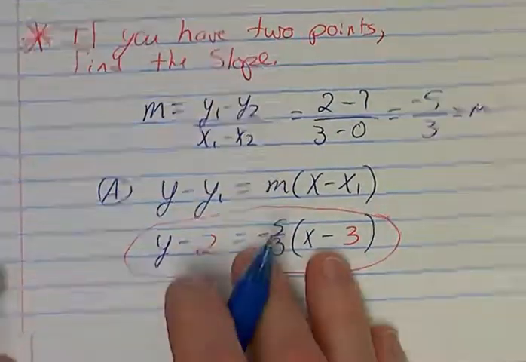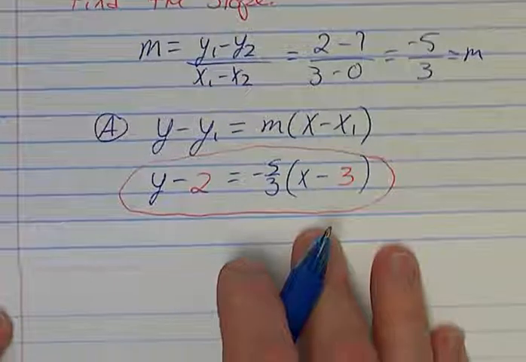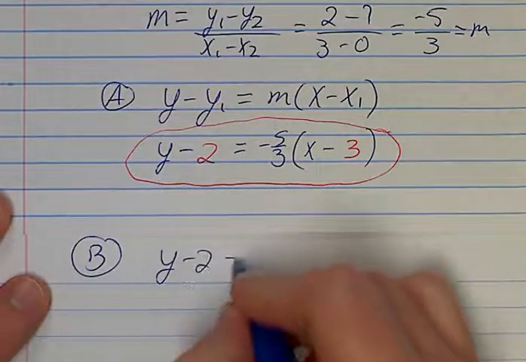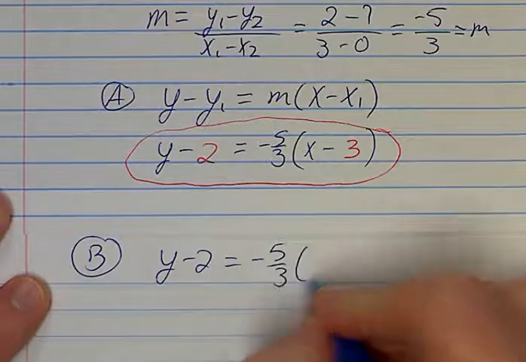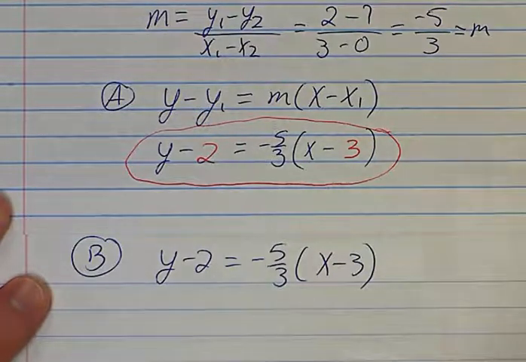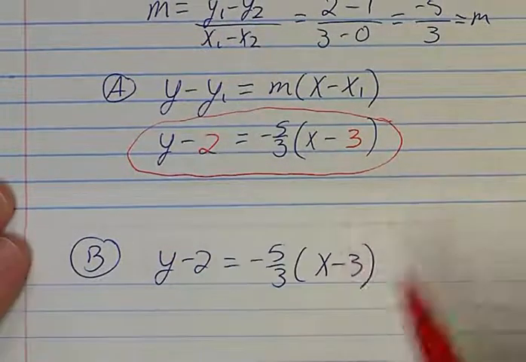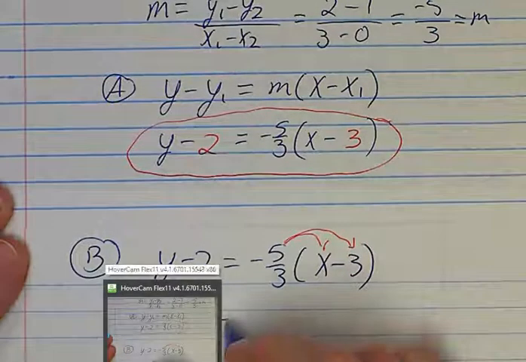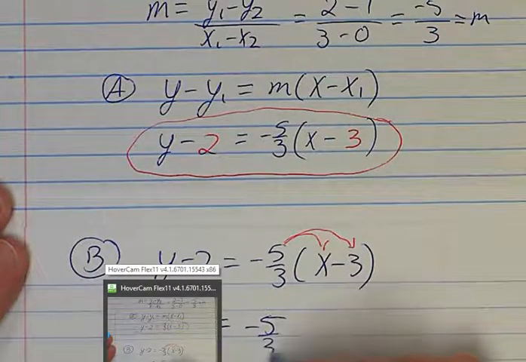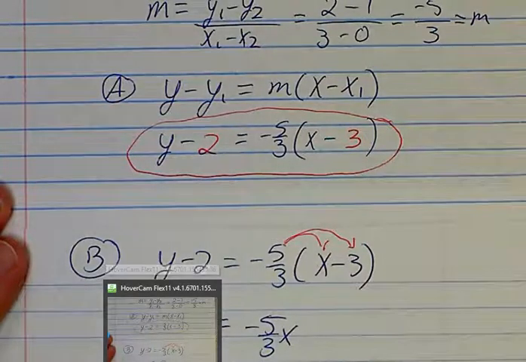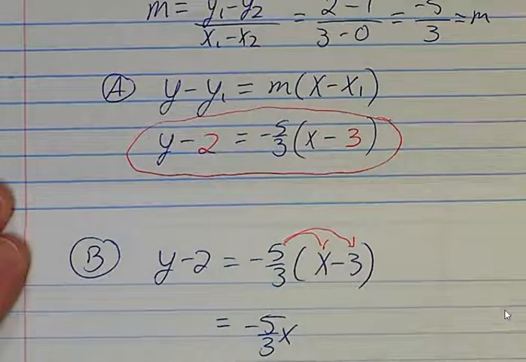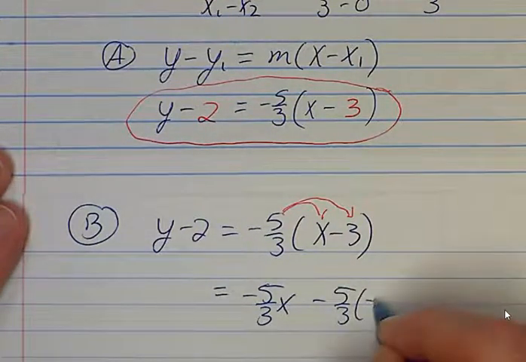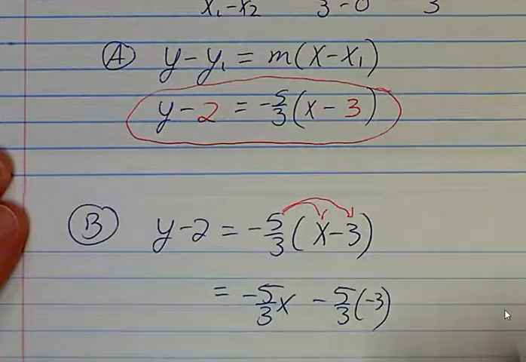Okay, so for Part B, slide this up just a little bit. There we go. So part B, now we're going to take that same equation that we have, and we're going to do some distributive properties. Now, for those of you that are worried about the fraction, it's actually going to work its way out here and be okay. Because if you do negative 5/3 times x, that's just negative 5/3 x. When you do negative 5/3 times negative 3, you put that 3 over 1.